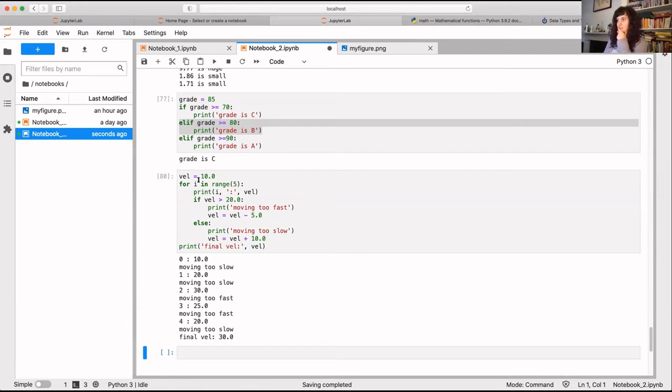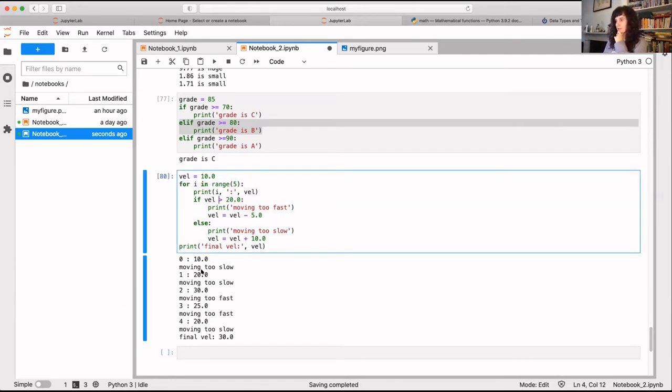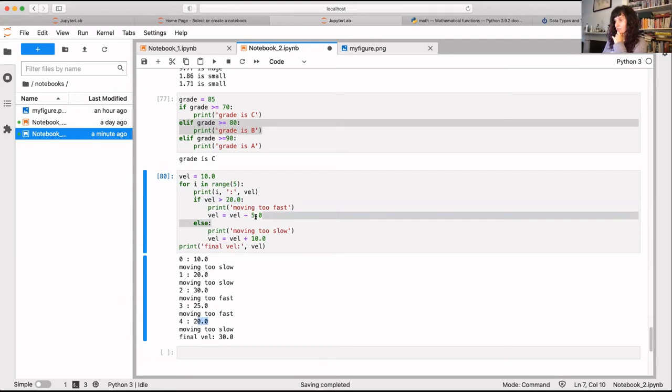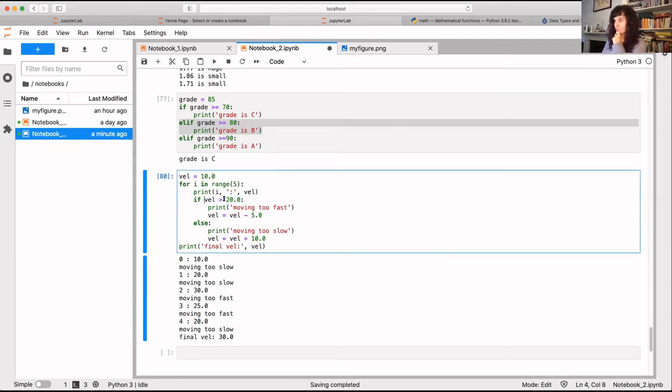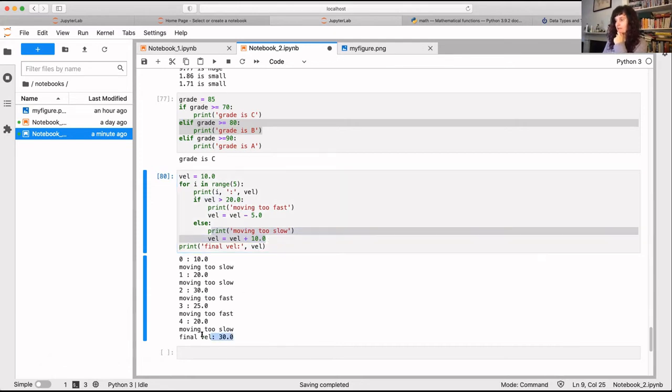And now executing this, I'm stepping through my loop, start out with 10. So that's my first iteration. Then I'm too slow. So I'm adding 10. Now I am at velocity 20. Velocity 20 is still smaller than, for the second time, that still doesn't get executed because it's only if the velocity is larger. Then we're moving to a velocity of 30. Then the if statement gets executed. We're now moving too fast and we're slowing down by 5 and we're slowing down by 5 again. And then the last loop, we're again not reaching the if condition, but going into the else part of the block. And that's how we end up with a final velocity of 30.